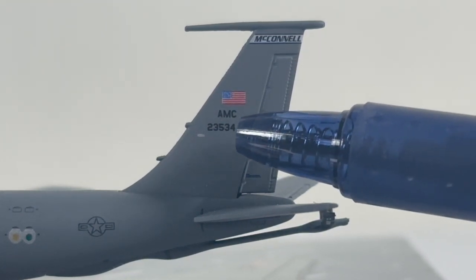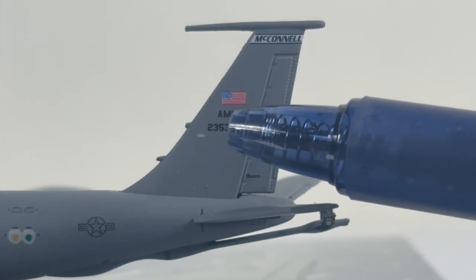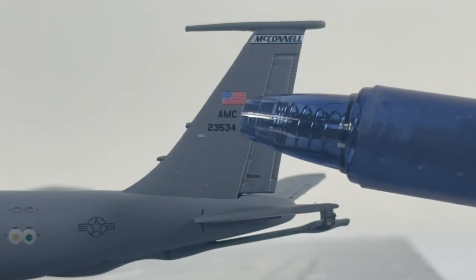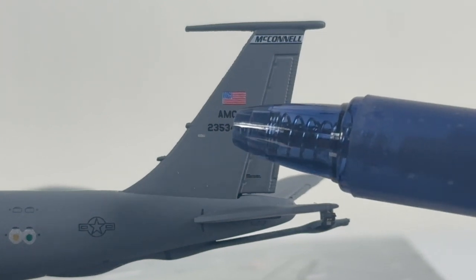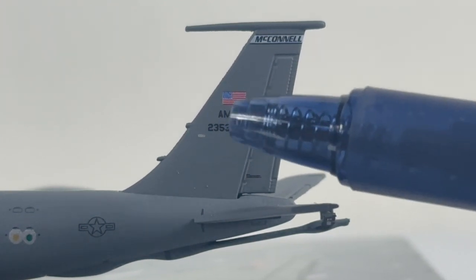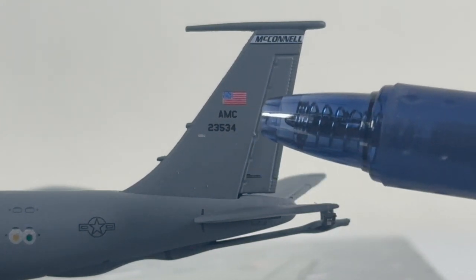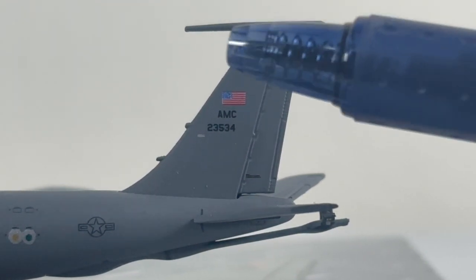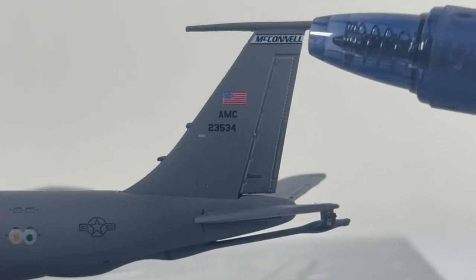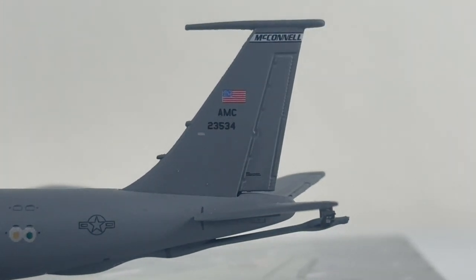And then you got the aircraft serial number. Usually this would be the registration, like on GeminiJets, the registration of this particular plane is 62-23534, but the tail says 23534, so this could be representing the plane's serial number. There is no particular registration on military airplanes. And then on the top, you can see the extended boom piece right there. This is for aerodynamic purposes. And then you can see the McConnell titles at the very top. McConnell Air Force Base is located in Wichita, Kansas.